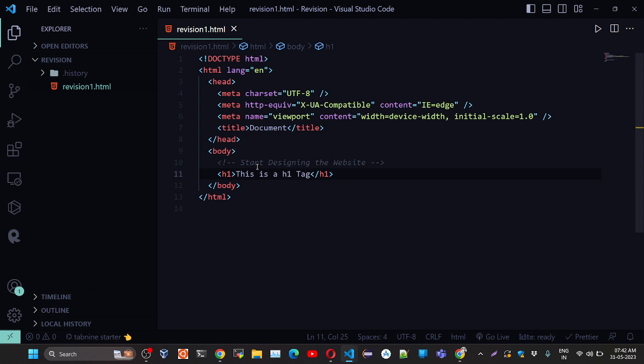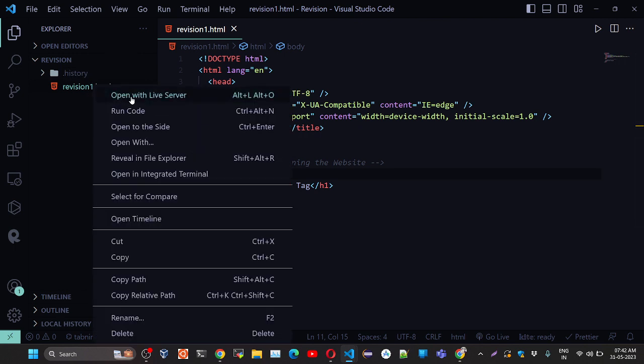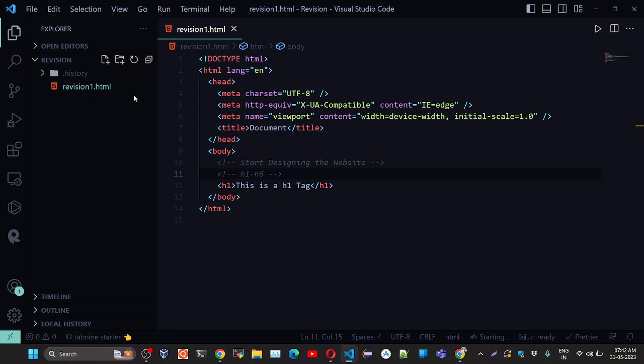For writing headings there are a few tags, from h1 to h6. H1 to h6 are the header tags where we can write the header data in the web page.